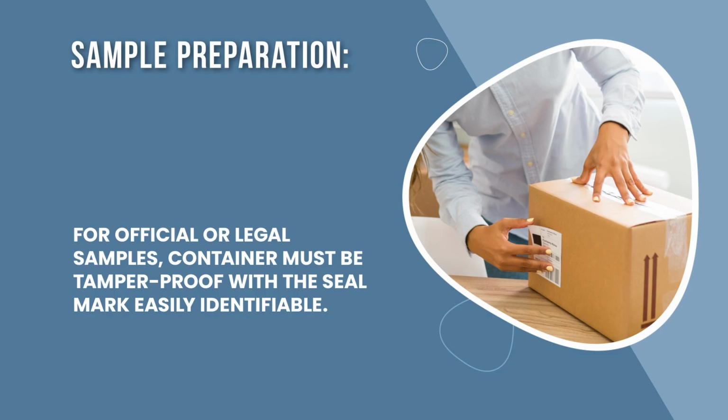So the official samples must be sealed properly, and they must be in duplicate. The chain of custody must be identified clearly, and the sample must be collected in duplicate, so that one control sample is there at the agency which is asking you to carry out the sampling for official and legal point of view. Now let us see a layout of an agriculture product.